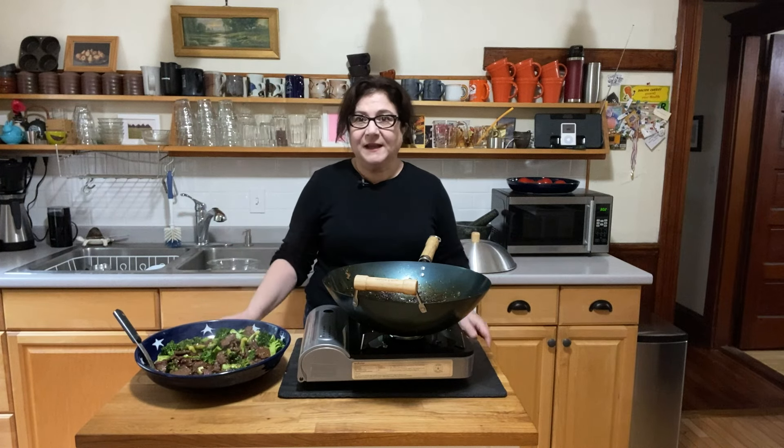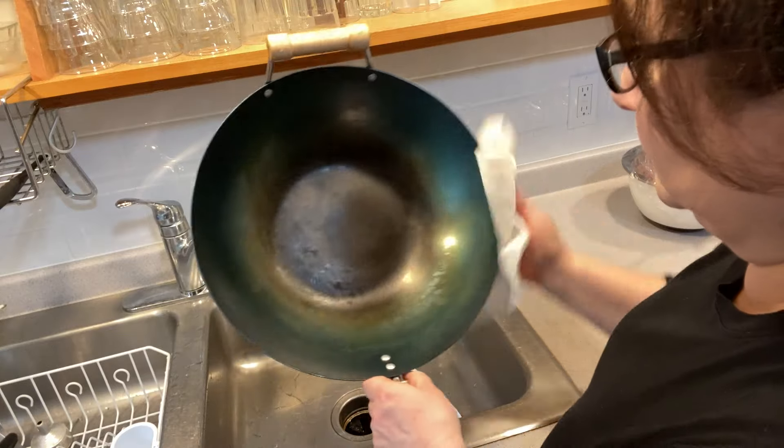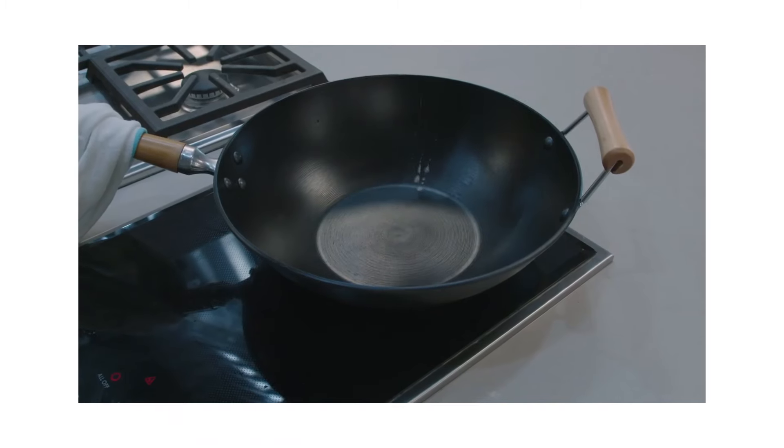Woks have some distinct advantages: they are a big, sort of shell-shaped vessel that you can put a lot of food in at once and move it around, getting lots of heat contact. You have the sides as well as the bottom, which offer different heat zones. We found one that we really love. If you have a gas stove or a coil electric stove that provides plenty of heat output, a wok can be terrific. Nonstick skillets have some pros too — they're lighter, no-maintenance, and have a broader cooking surface. If you have a glass top electric or induction stove, the wok isn't going to work as well, so a non-stick skillet is probably a better choice there. But you really can't go wrong with either of these pans.